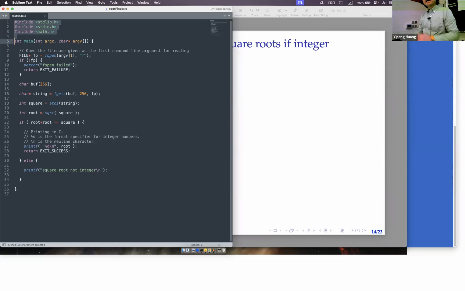One is called standard library. Another is standard input-output. And a final one is math.h. These are really just files that exist on the Linux machine, already installed as part of the C language implementation. And here it's saying pull in these headers.